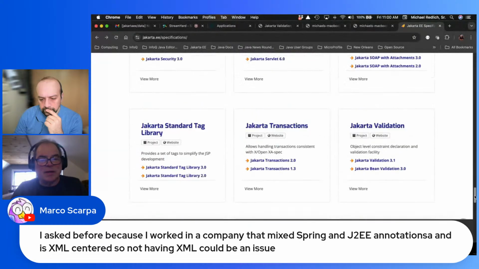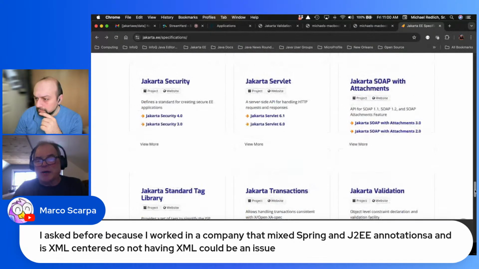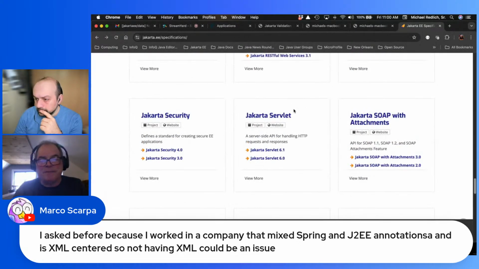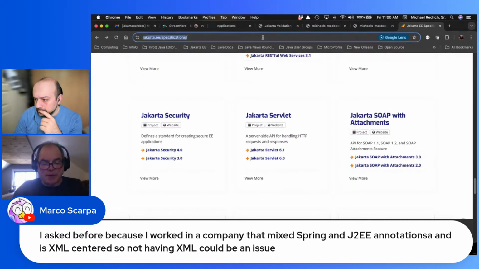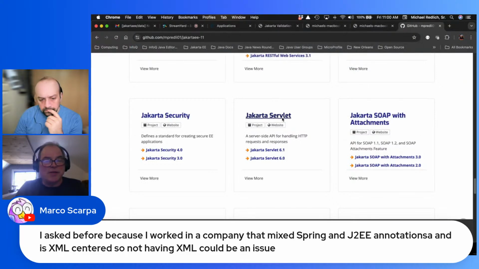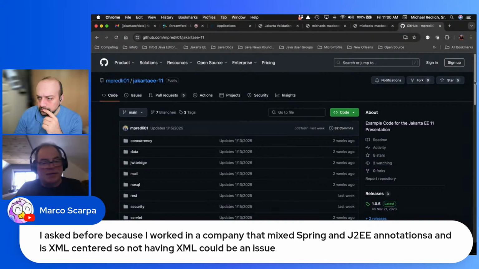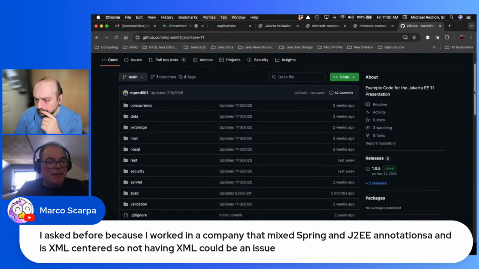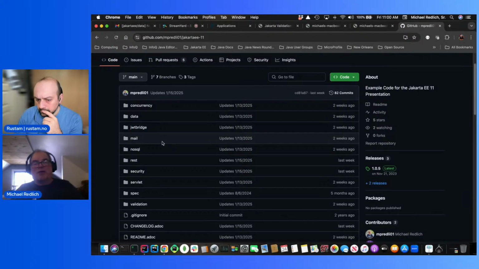But you can find out all the information on this website here. So what else? GitHub. This is basically the GitHub repo of what you just saw in my IntelliJ. This is a work in progress, just so you know.